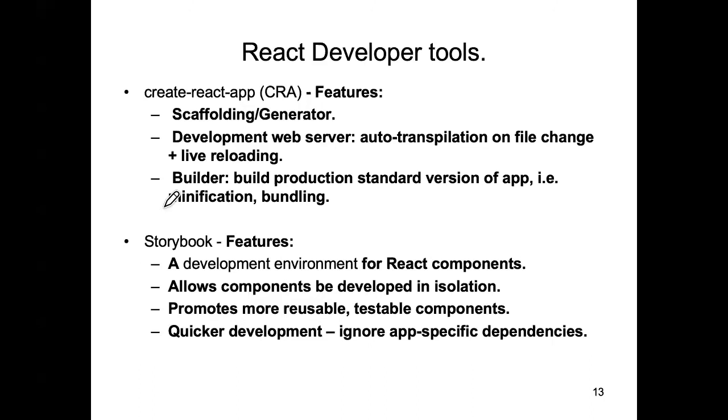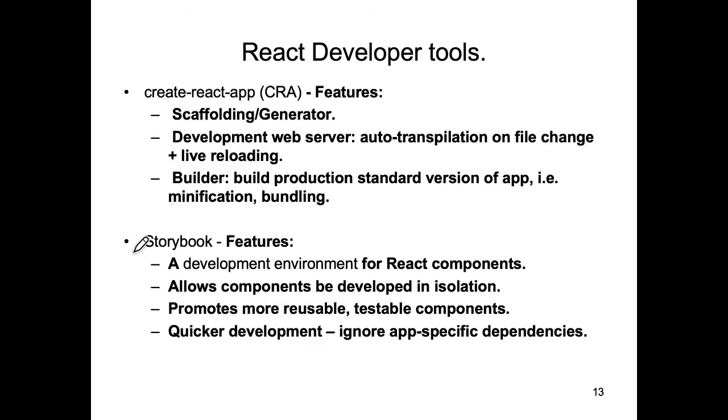The second tool is called Storybook. And Storybook is kind of everything that Create React App is not, in the sense that Storybook is a tool that you would use when you want to develop a single component or individual components. And you just want to know, well, how does this component render in isolation? I don't want to attach it to a big app yet. Eventually you will. But I just want to see, does the component behave and look properly in isolation from everything else? And the Storybook tool will support you in that task.